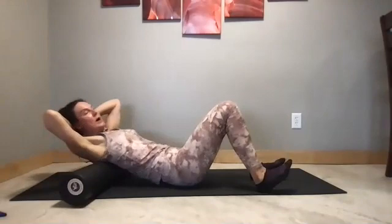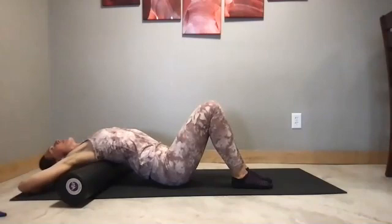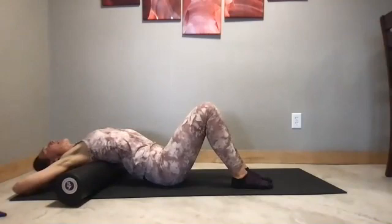5, 4, 3, 2, and 1. Now, if you have a pillow, if you have a roller, you can go back. Some of you might need a roller, a pillow underneath your head or your booty. Nothing should hurt. The neck shouldn't have any big creases in it. If you don't have a roller at all, you can actually just put a pillow underneath your upper back. So I'm going to take a look, or you can keep doing bridge. Yes, either one. Good. All right, hold here. Relax your upper back. So you can have a pillow underneath your upper back if you don't have a roller. Relax with your breath.